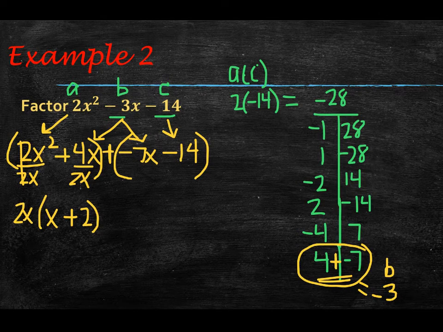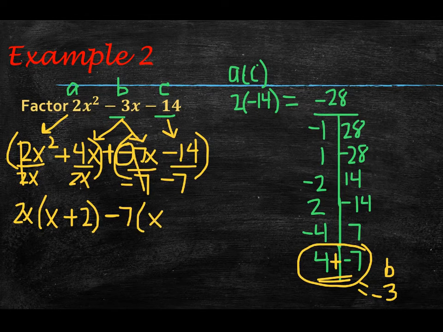Okay, now let's go to the second set of parentheses. In that second set of parentheses, when your leading term is a negative, you're going to divide out a negative. Okay, and then both of those terms can get divided by a negative 7. So when I divide out the negative 7, I will be left with x, and then negative 14 divided by negative 7 is a positive 2. Okay, this one always trips people up. You have to remember that if that third term right there is a negative, you have to pull it out.